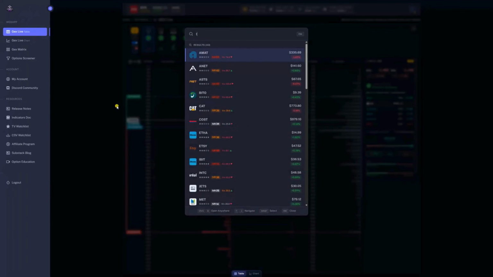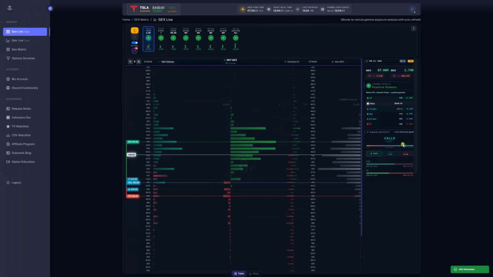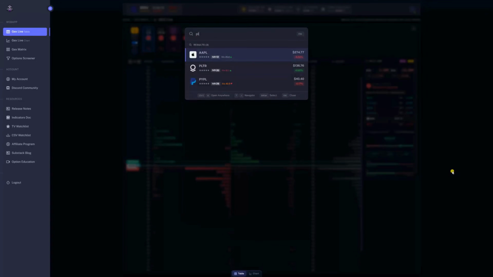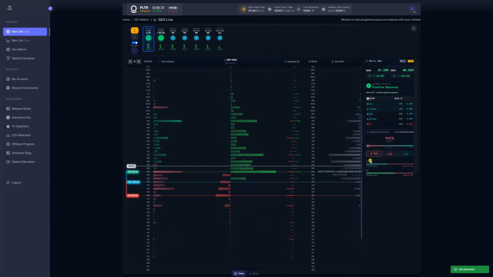So let's say that, for example, we switch to Tesla. We see there was a higher call activity yesterday than put side. But for example, if we go to Baidu, just random stuff, the call activity was lower than for Tesla. Let's go to Palantir. The put side was very active, right? Because you see a put dominated action in terms of the volume and open interest.